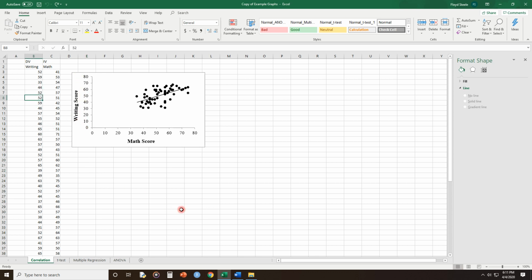And just to show you a little further what I mean, if I were to delete any one of the two values in these pairs for an observation, notice those dots are disappearing. And notice that little line of best fit that's supposed to map out and display for you the slight positive linear correlation between math and writing scores.